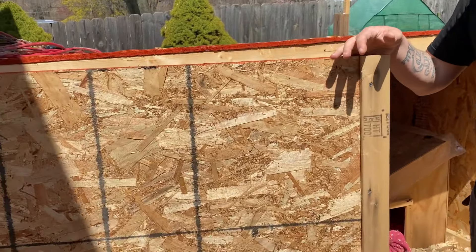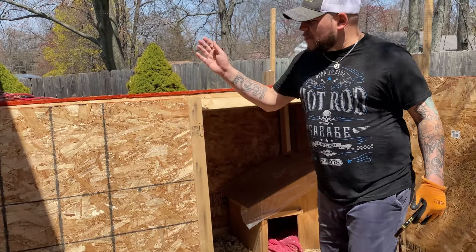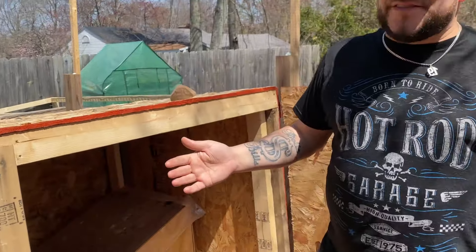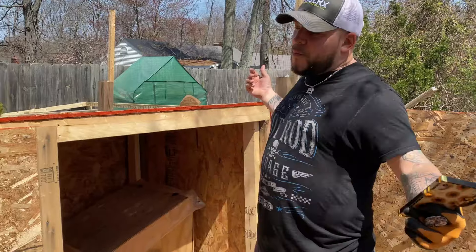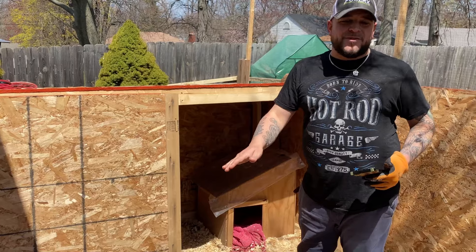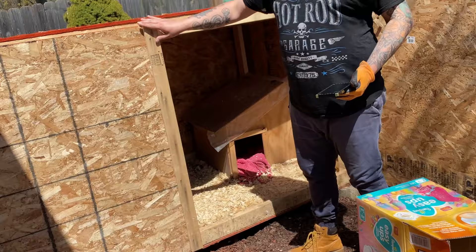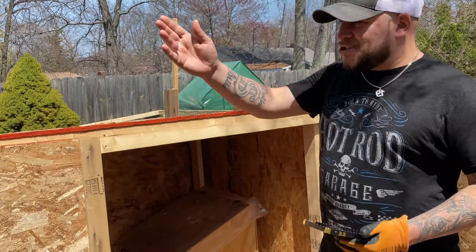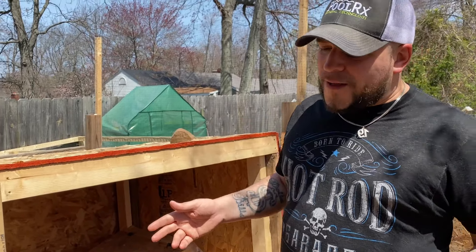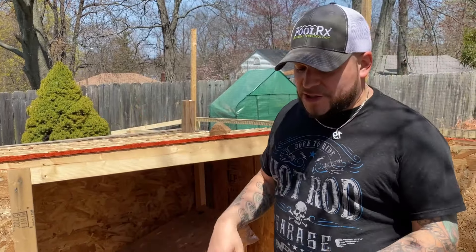For the door, I'm not going to go into complete detail because you can do it many different ways. It's just another piece of four-by-eight plywood that we cut in half. You can keep it one big solid piece and put hinges to flip it up — I've seen it done different ways. We chose to cut it in half so we can open it this way to clean it out. It is super unlevel here, as you can tell — we're literally on a pitch, so it was really difficult to get it straight. We had some trouble measuring and cutting, but we did the best we could and once it's framed out it's going to look a lot better.